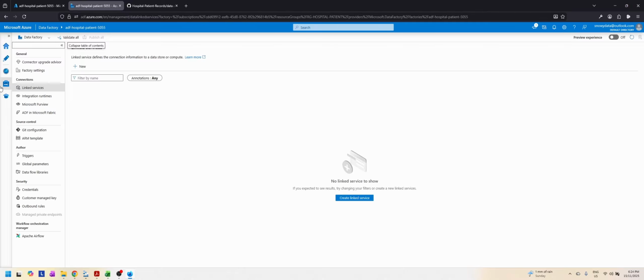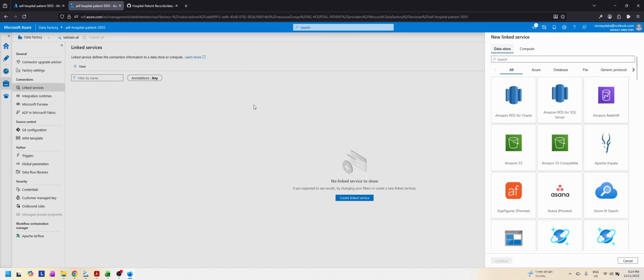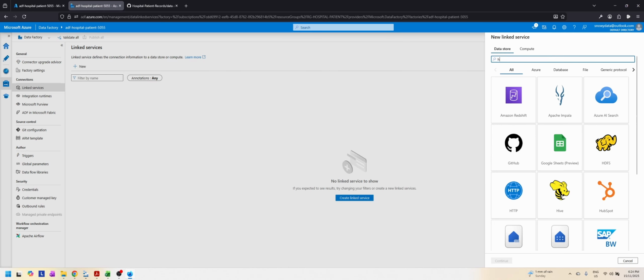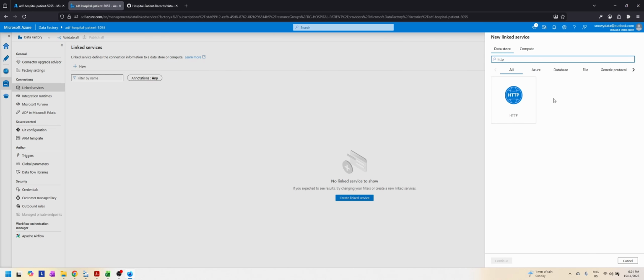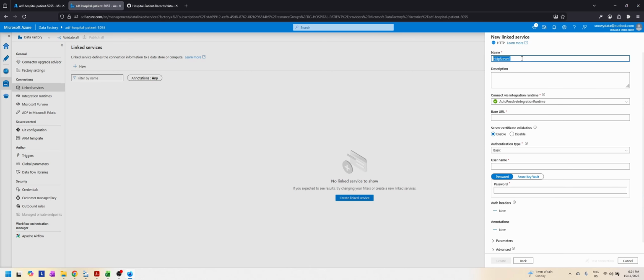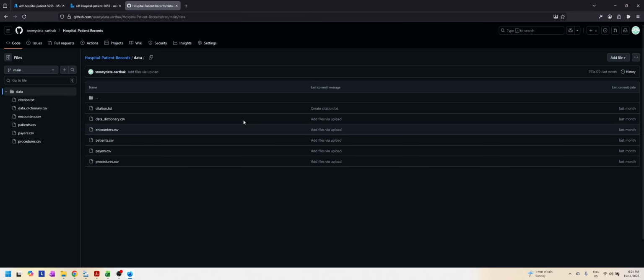For linked service, we go under this manage, we click on new over here, and since the first one will speak with HTTP, let's call it that. Let's click on continue. Let's give it a meaningful name, ls HTTP, and in our case it will be speaking with GitHub. This is where all of our data is. I will also leave this link in the description.